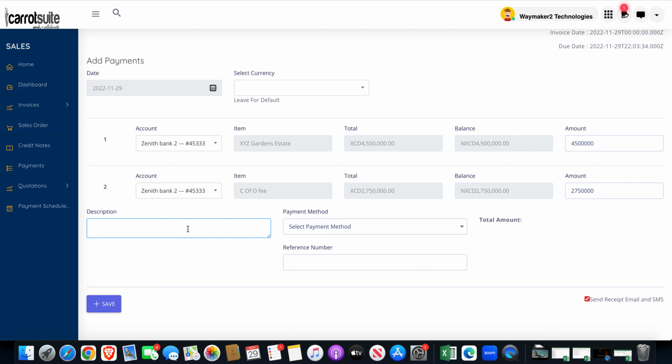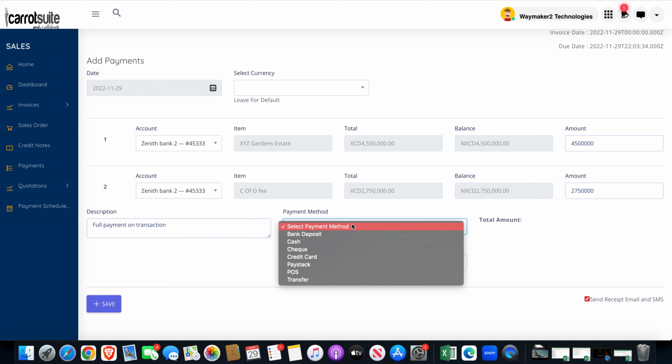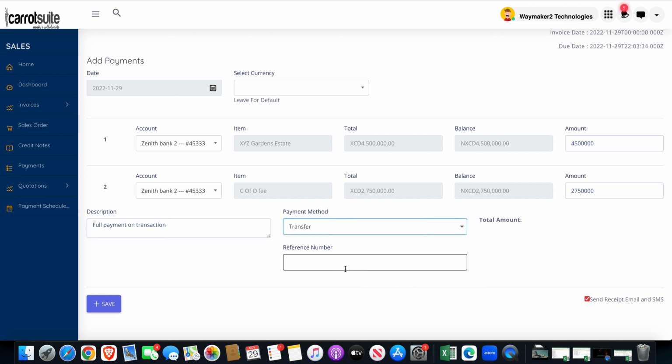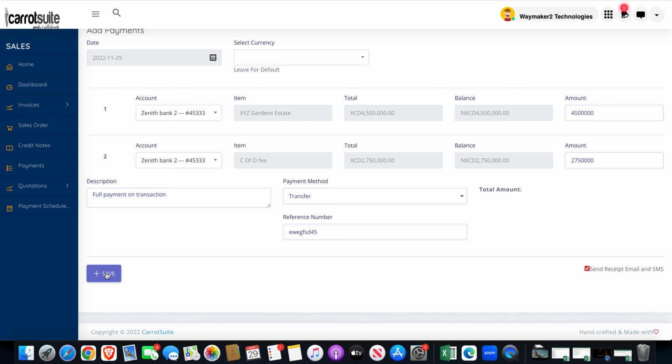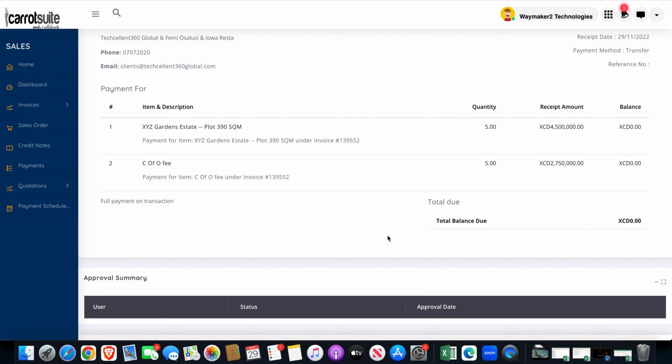Then description, full payment on transaction. Payment method, let's say transfer. Reference number, you can enter this. Then now we can save. So we've added payment to that invoice.